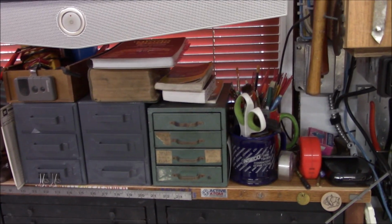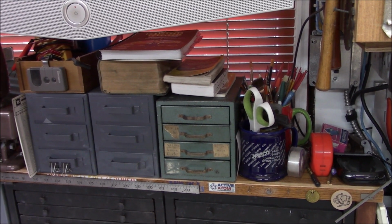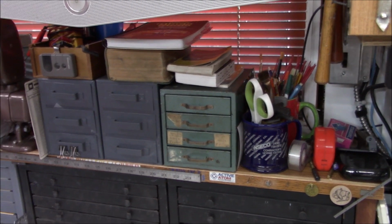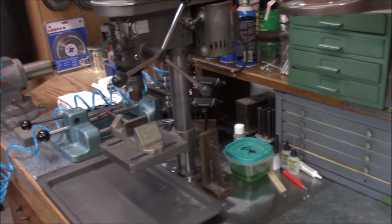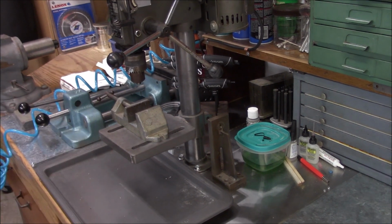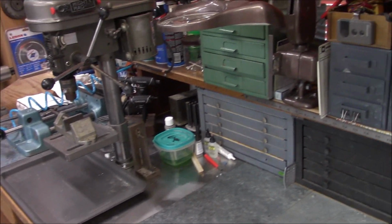I had a regular tower type computer sitting up on here, and I finally decided that I wasn't really using that computer and I needed the space, so that's what prompted the little rearranging job. Yeah, so our drill press moved down that way about 3 inches and out about 3 inches also, so got a little more bench space here.